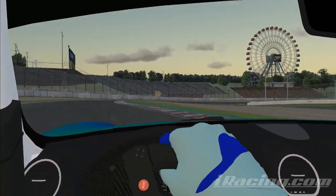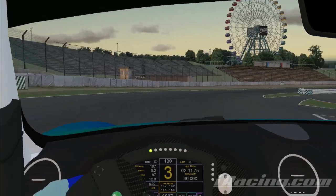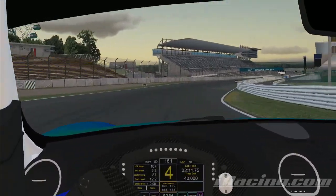Next up, we'll have the cockpit cam and the chase cam with telemetry. Hope you guys enjoy.